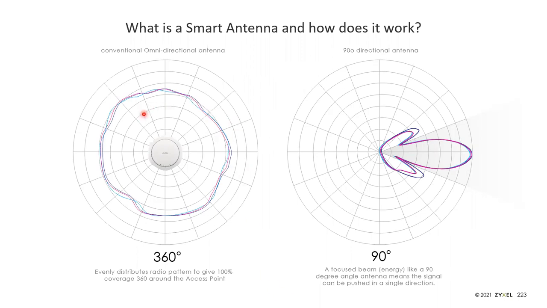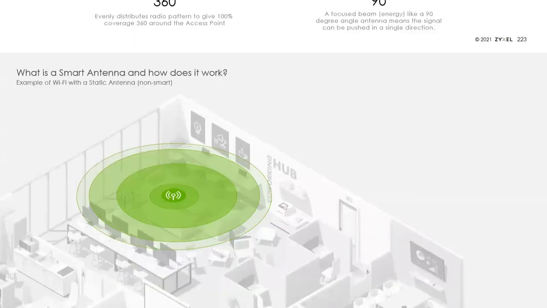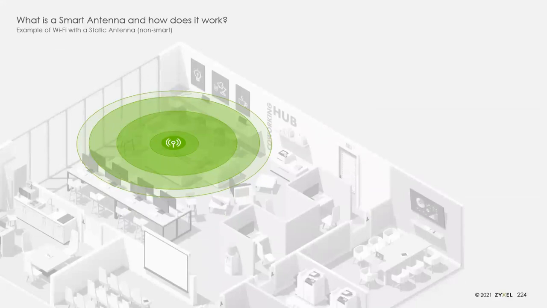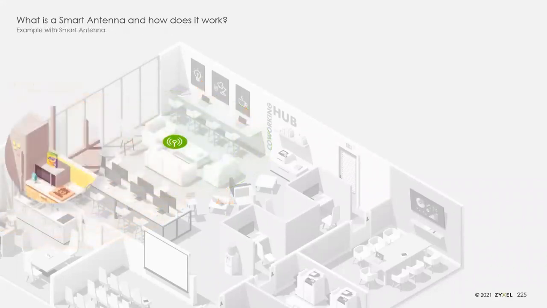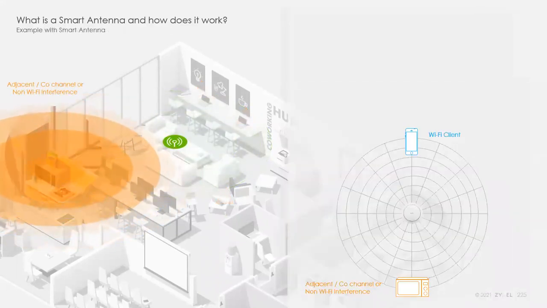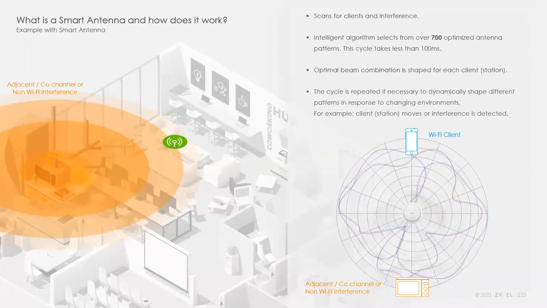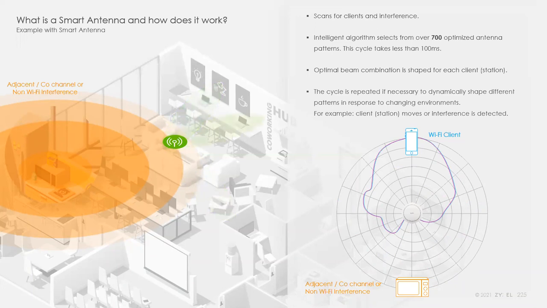So unlike a traditional antenna where you've got this fixed antenna pattern, smart antenna has hundreds of antenna patterns that it can use. So it's got the ability to go through in sort of real time here and choose an antenna pattern that's optimized to maximize the signal to shoot it in the direction of the client device, but also to sort of ignore other sources of RF interference that may cause noise and signal to noise ratio issues.